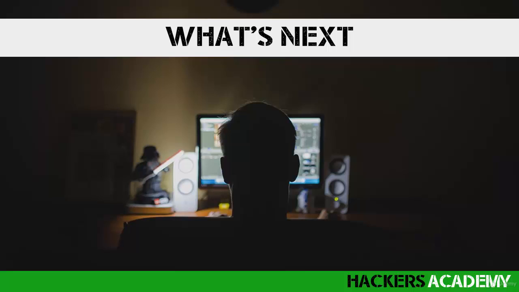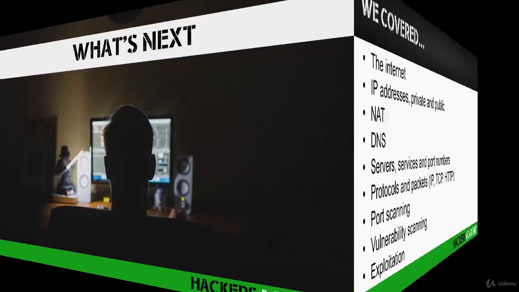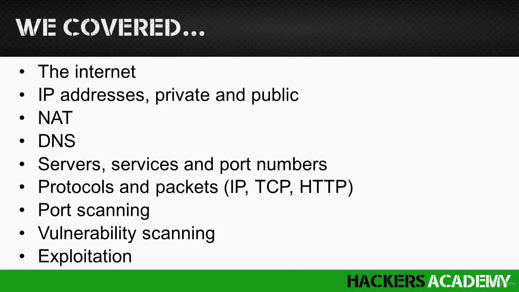We covered a lot of ground in this course, although it was a short course, but make no mistake, we have covered a lot of ground, and I hope by now you have gained a solid foundation and a very good understanding of all these concepts that we discussed in such a way that you can now start building on top of these. We talked about what the internet is and how it works.